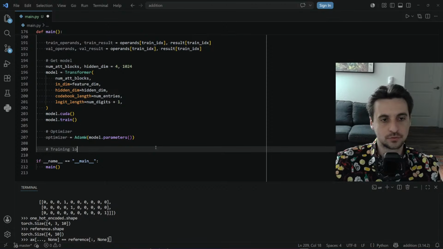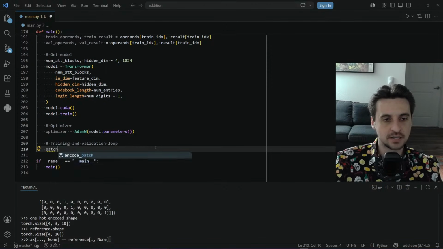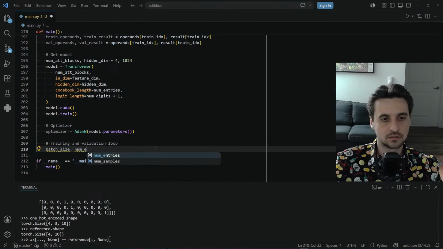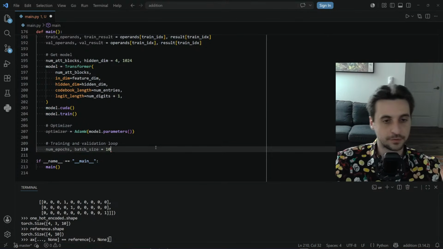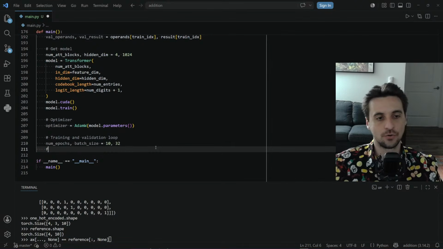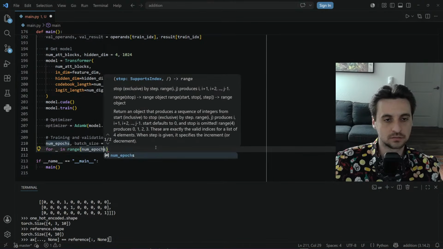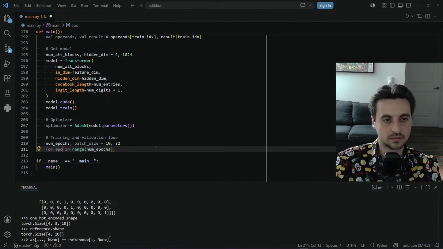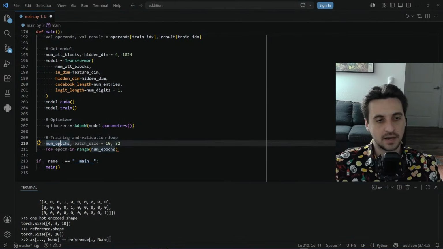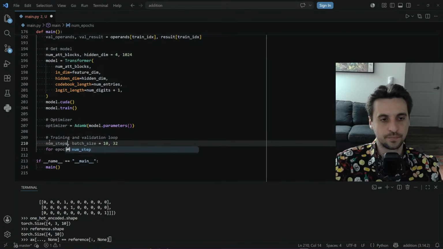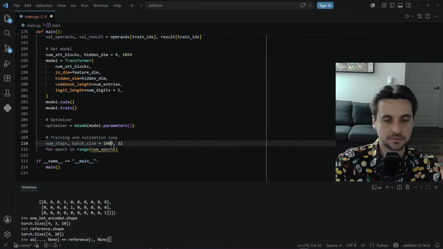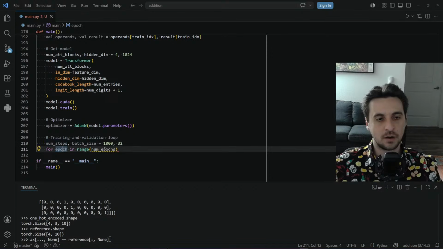Training loop. Training and validation loop. Okay, so we're going to say batch size, num epochs. Maybe this is the wrong way. Num epochs, batch size looks cleaner. We're going to train for 10 epochs and a 32 batch size. So for epoch index in range num epochs. Well, you know what? No. These days you think in terms of steps, right? So let's not even bother doing the nesting.